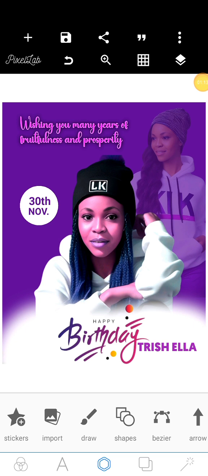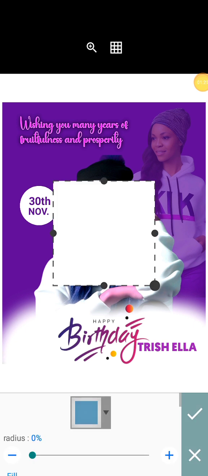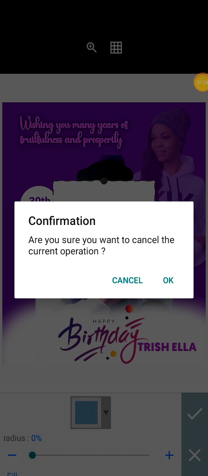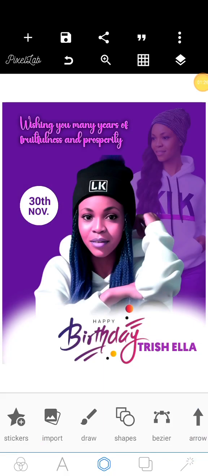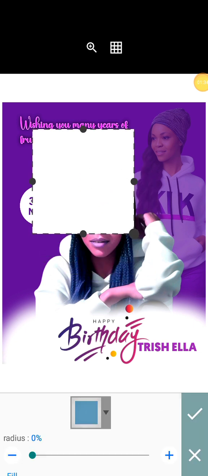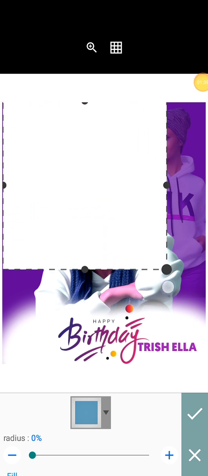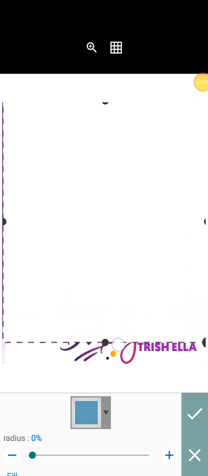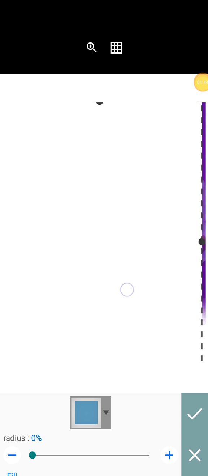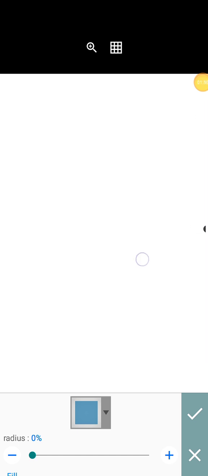Okay, good. The first thing we are going to do is to get a shape. Let me show you how I got the shape. Looking down here, you will see this shape icon here. Just click on it and you will get a square shape. The next thing you're going to do is to stretch the shape to cover the surface, to make it the background. So we now have a white background, but mind you, it's not a white background that we need.